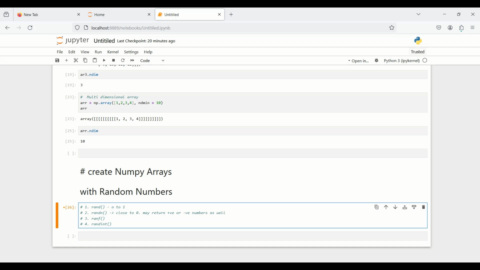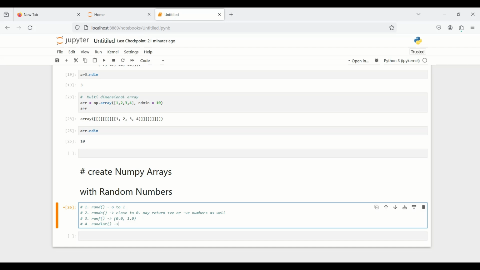What is the ranf function? The function for doing random sampling in NumPy. It returns an array of specified shape and fills it with random floats in the half open interval, float numbers 0.0 to 1.0.